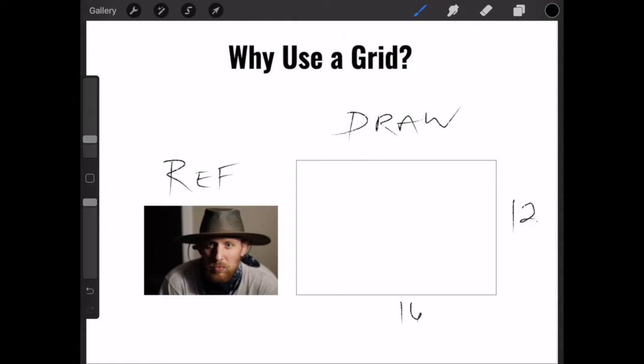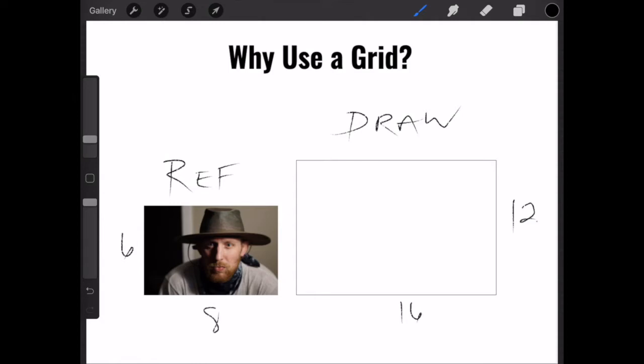And if you were to print it out, that's the size that you're going to use. So we want this to be a really easy ratio. You don't want fractions and decimals because that'll be kind of hard to figure out where you need to make your lines. So it's going to be really easy just to divide it by 2. So 12 divided by 2 is 6. 16 divided by 2 is 8.